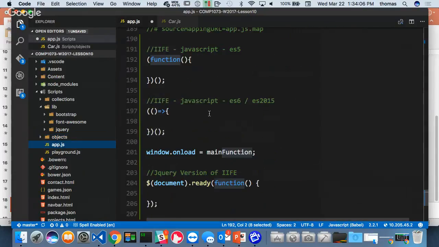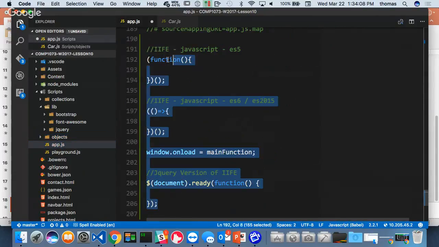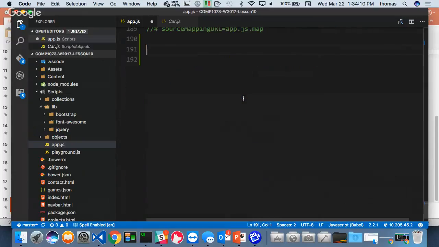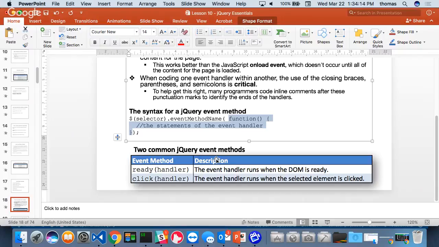All right. For now, let's just get rid of this. I just wanted to show it to you, so you're not confused when you see the functionality or the syntax. That's one. That's very common, .ready. The other one that's even more common is the click event. That's like an add event listener. Let me show you how I can use this one.